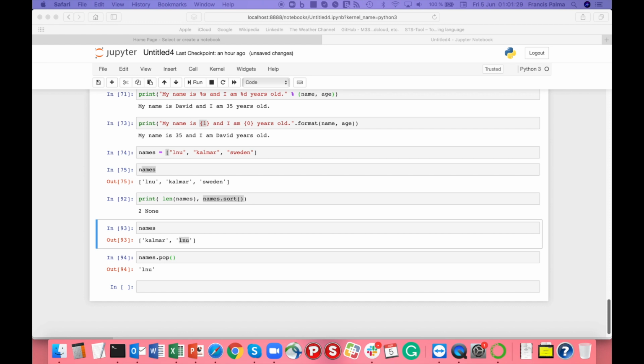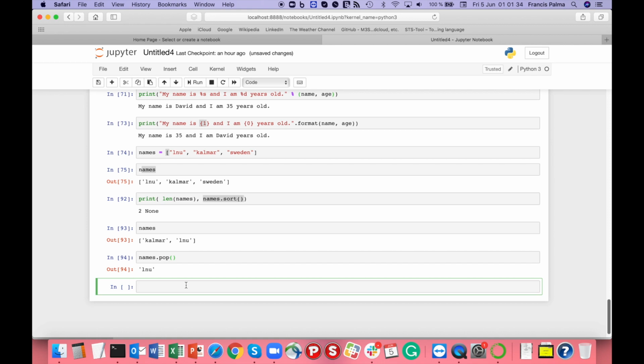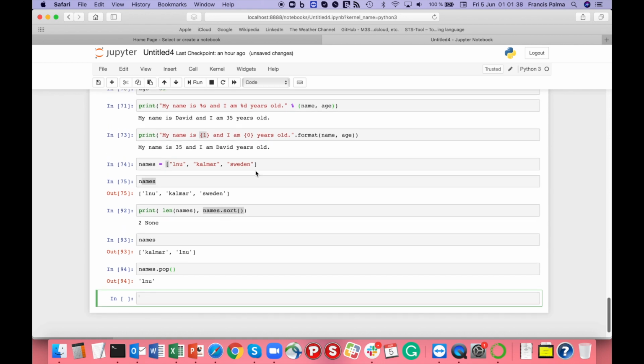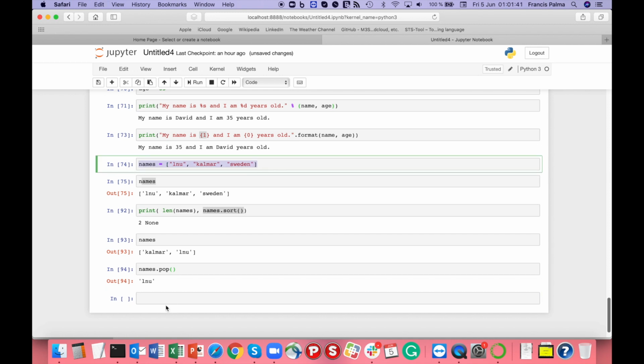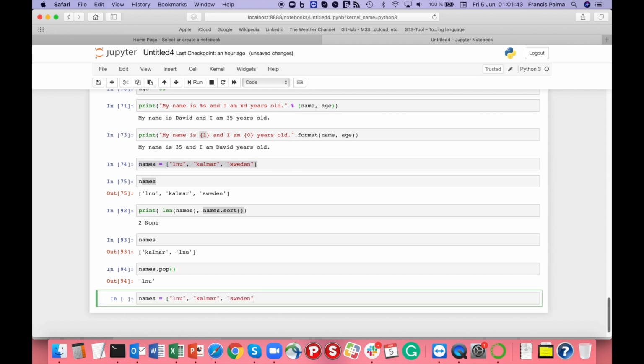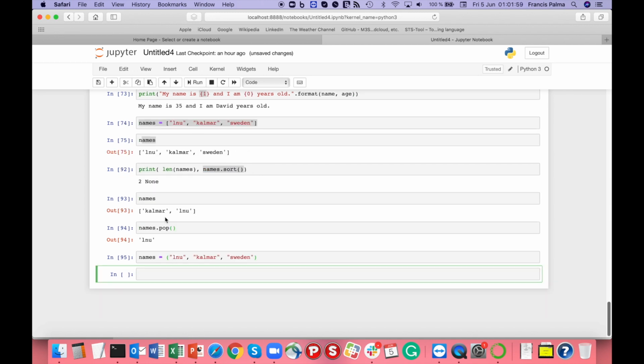So this was about lists. Another sequence type is the tuple, and there are some key differences between list and tuple. One of the key differences is that a tuple is defined within round brackets, and the rest is the same in terms of definition. So now names is a tuple.